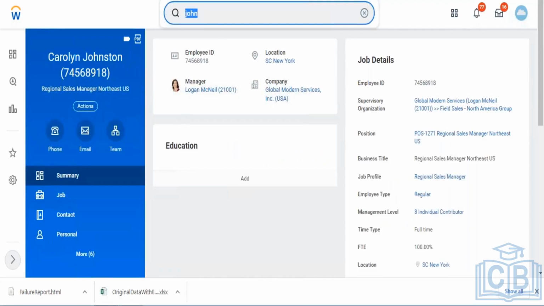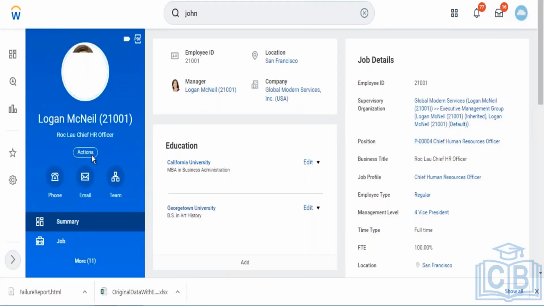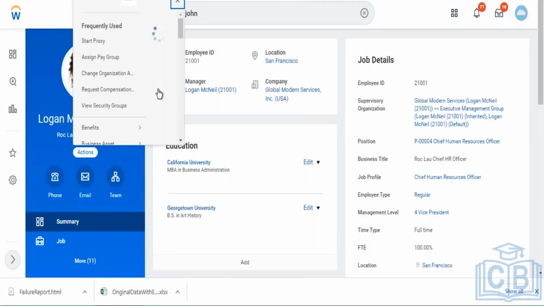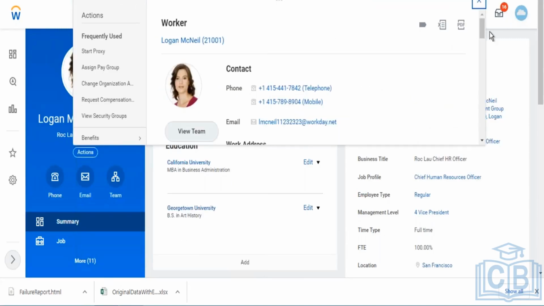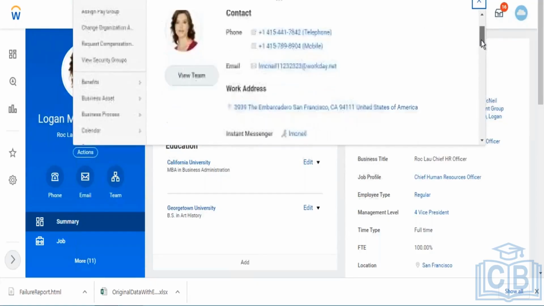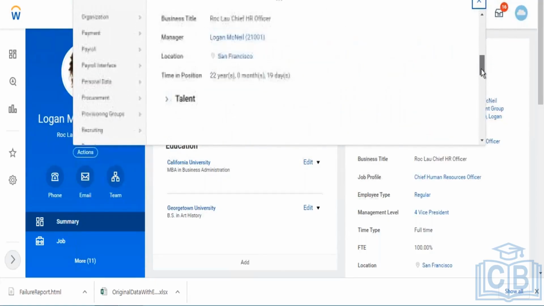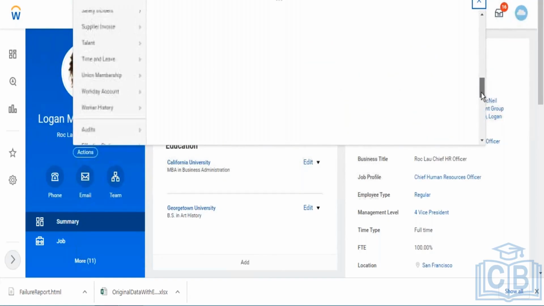This is a hard-coded template. Here are the integration IDs.